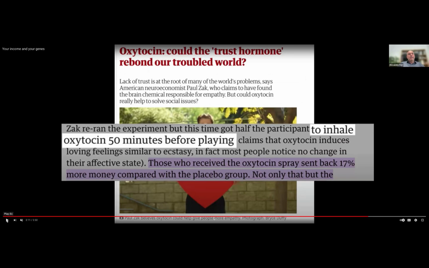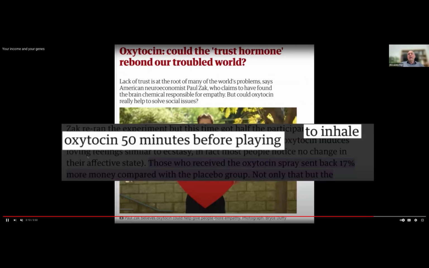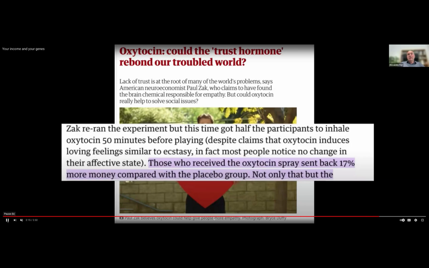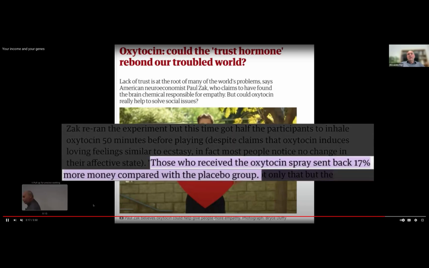Then Paul compared the results, and he found that those people who sprayed this oxytocin increased the amount of money they gave significantly. It was a significance level of 17%, maybe not big, but it was significant. Which means really it's a trust hormone.